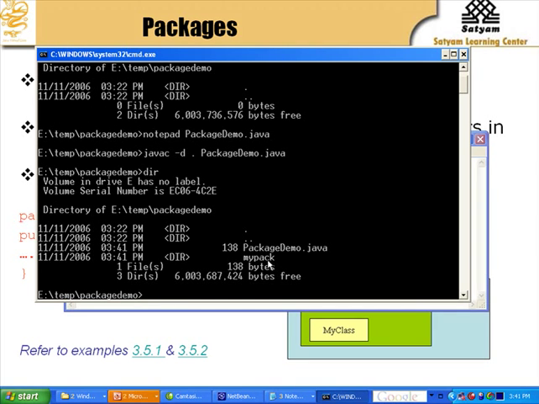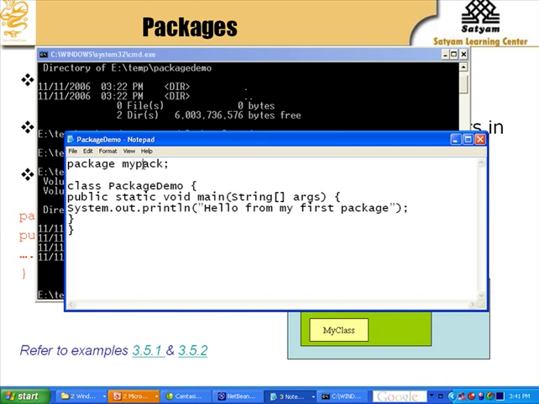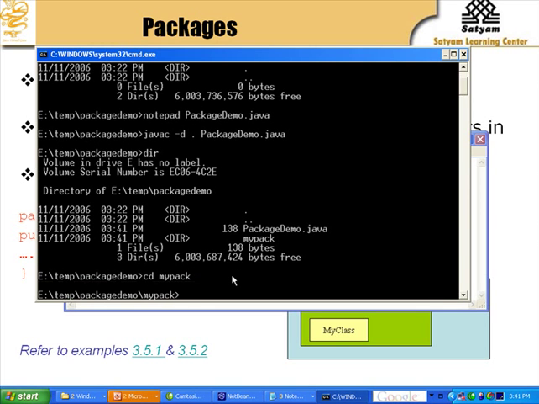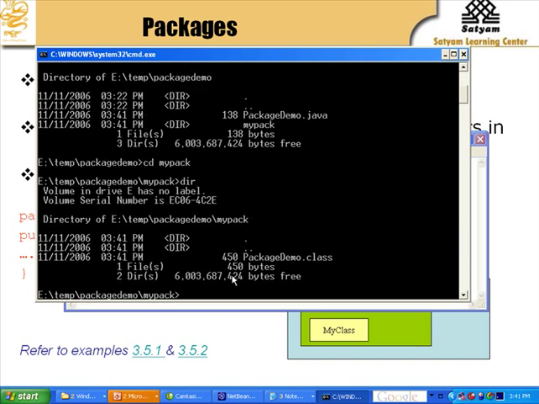Here is the directory mypack, same as the package name. Now let's see where the class file is. The class file is saved automatically inside the package directory. I have moved to the package directory. Here is the class file.